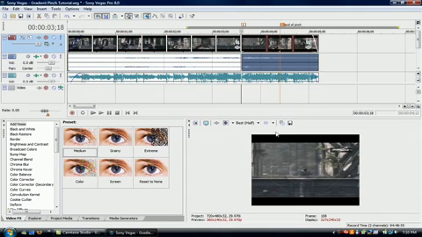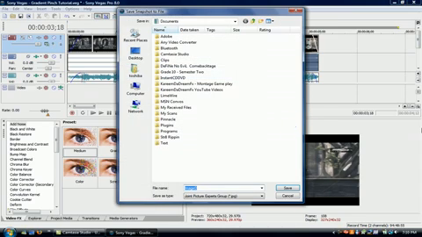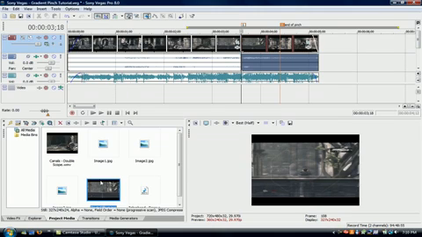Once you've split, you're actually going to save a snapshot. Before you save it, you want to make sure your preview window is in best half. I'm pretty sure that if it's in draft half, it's going to end up being a low quality image, so put it in best half and save the snapshot to file by clicking this floppy disk right here, and I'll just call it pinch effect. And now it's in my project media.